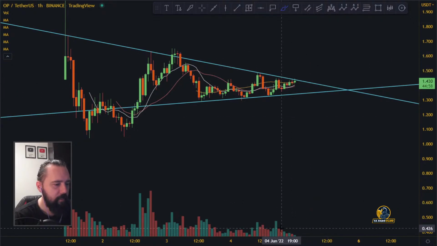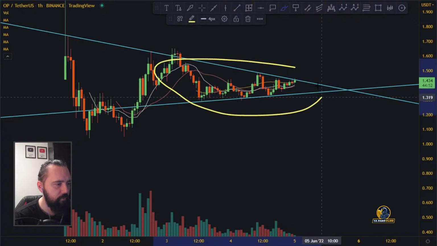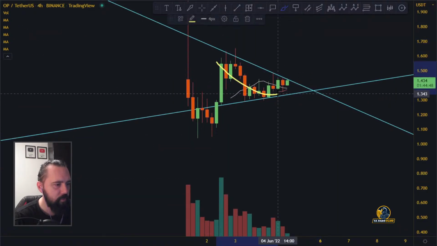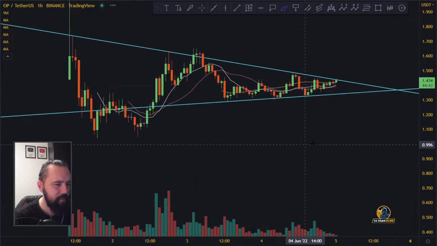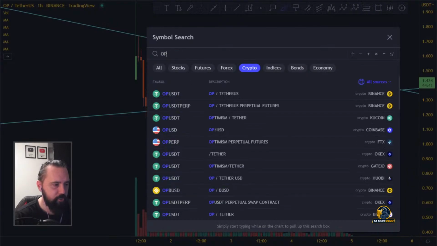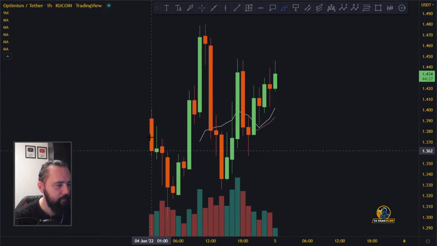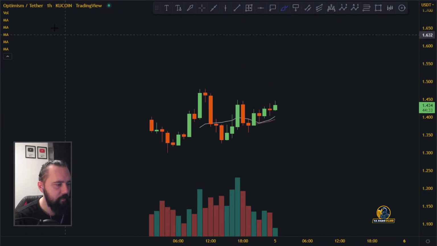It is kind of going up here, down here, but overall the volume is actually losing speed while it's consolidating up here. Could you say that on the 1 hour time frame? Let's see some other charts up here. It's on KuCoin as well, but it doesn't have that much data.